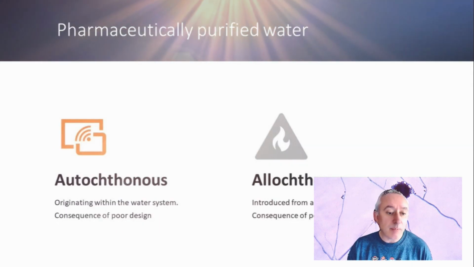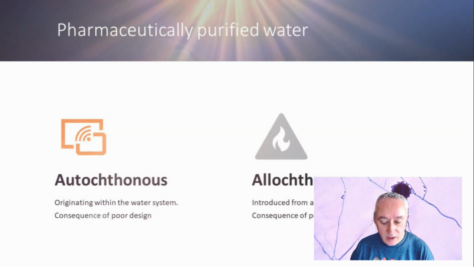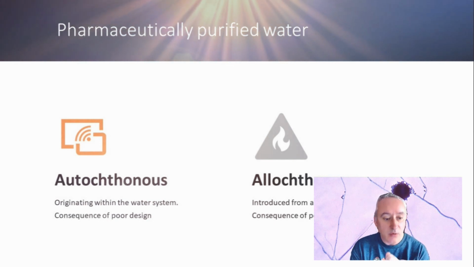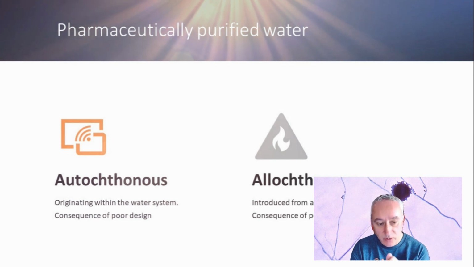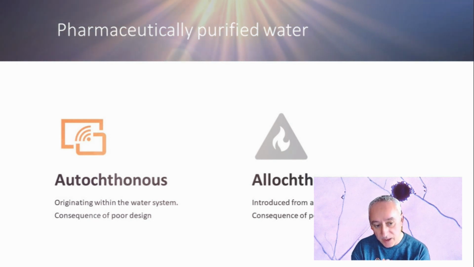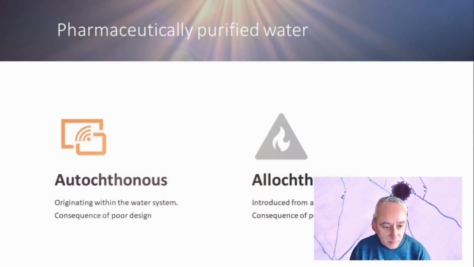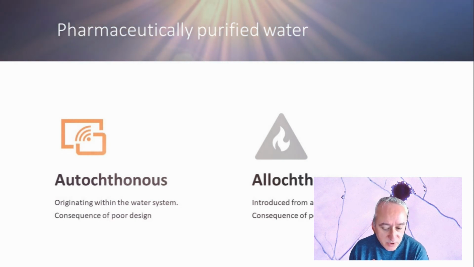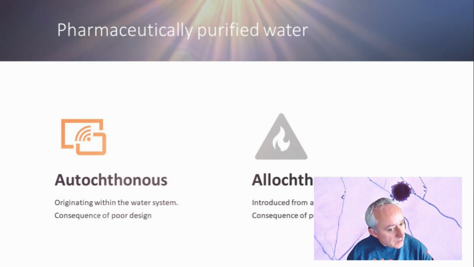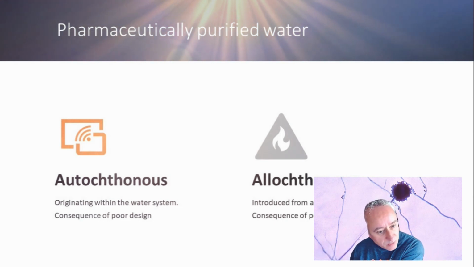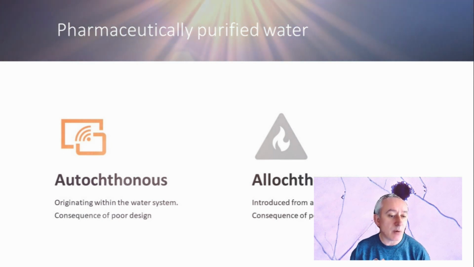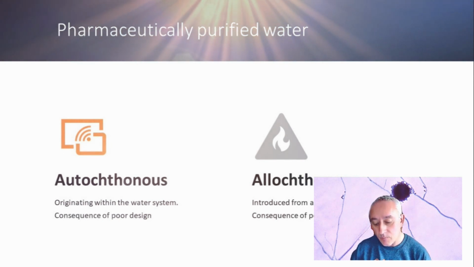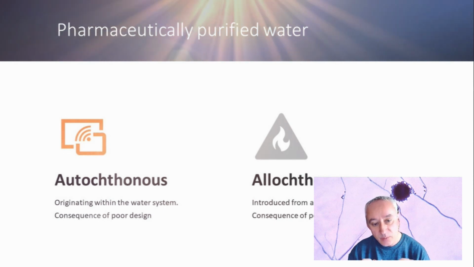We're also going to get differences by divisions of the bacteria in terms of where they're coming from. So aquatic microorganisms are going to come from those that might originate from within the water system, particularly in the supplied mains water from the water company, the natural organisms in the water system. And if they get transferred through into the pharmaceutical water system, then that is more likely to be a product of poor design. And then we've got organisms that could be introduced from the surrounding environment.